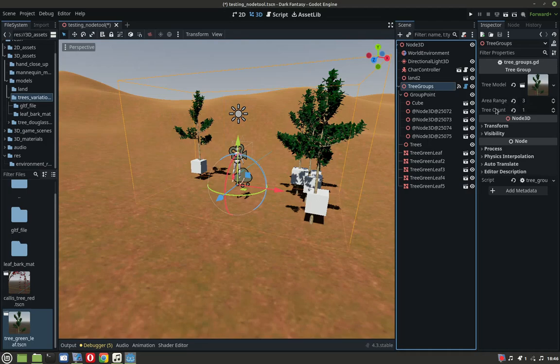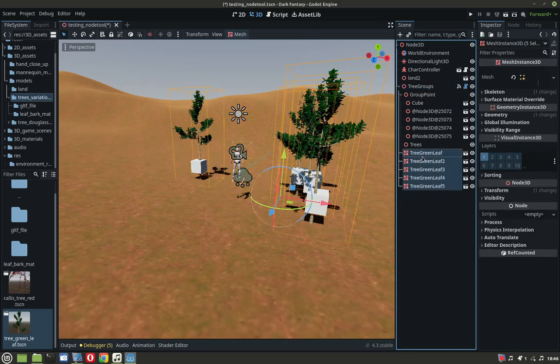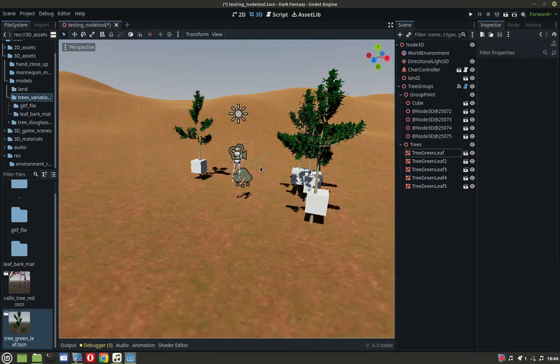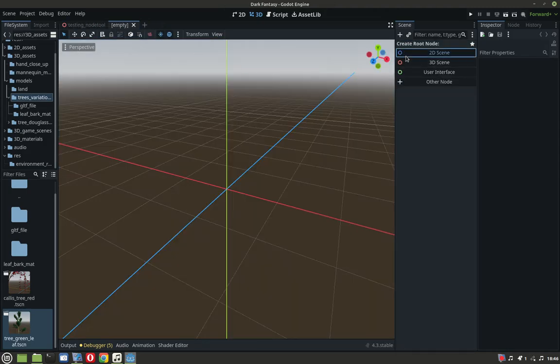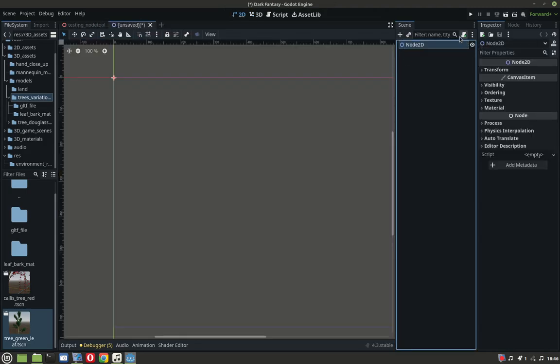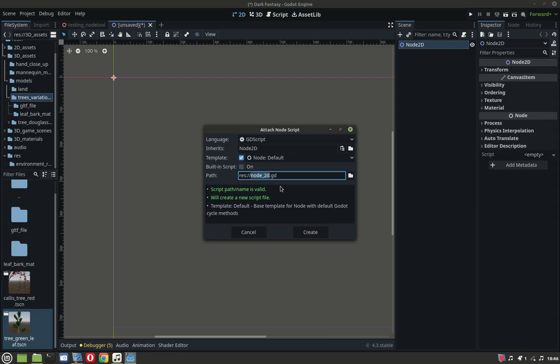We have our tree model, area, range, and tree count. Now how exactly do we need to do that? First we need to create a while statement within a while statement. What I mean by that is, for example, I create a new 2D and then create a new script.